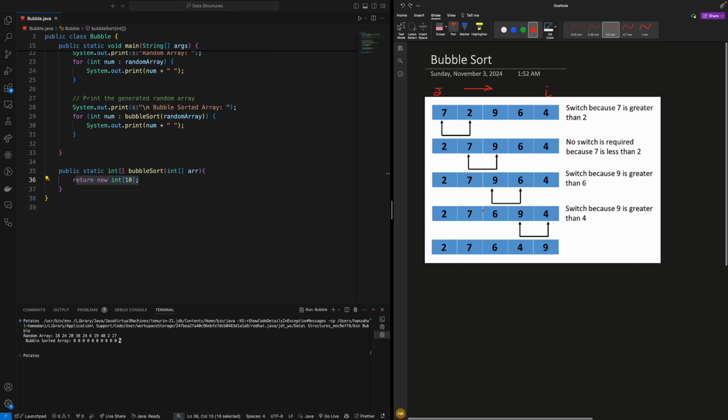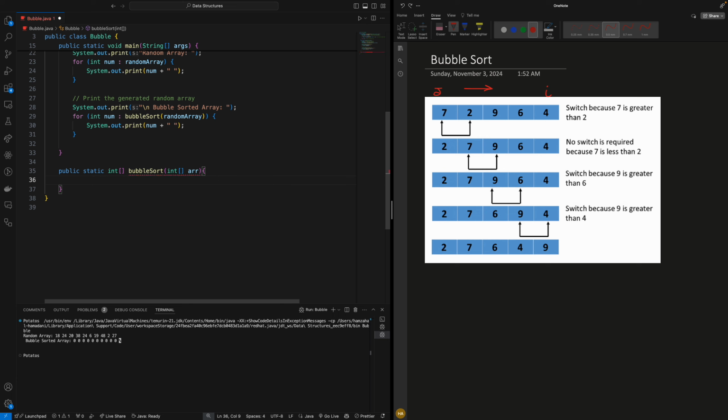Okay, so let's put it into code. We know first we want to loop backwards, right? Usually the way you think about it is the letter that only loops once is on the outside, and the letter that loops multiple times is on the inside. You see I will loop through the array one time. However, J will loop and then we'll go back, and then we'll loop and then we'll go back. So now we know I is on the outside and J is on the inside.